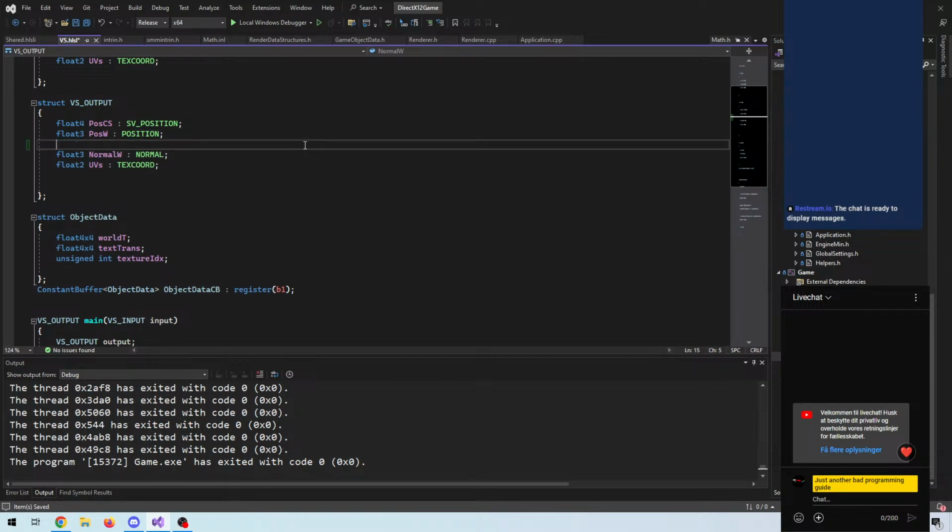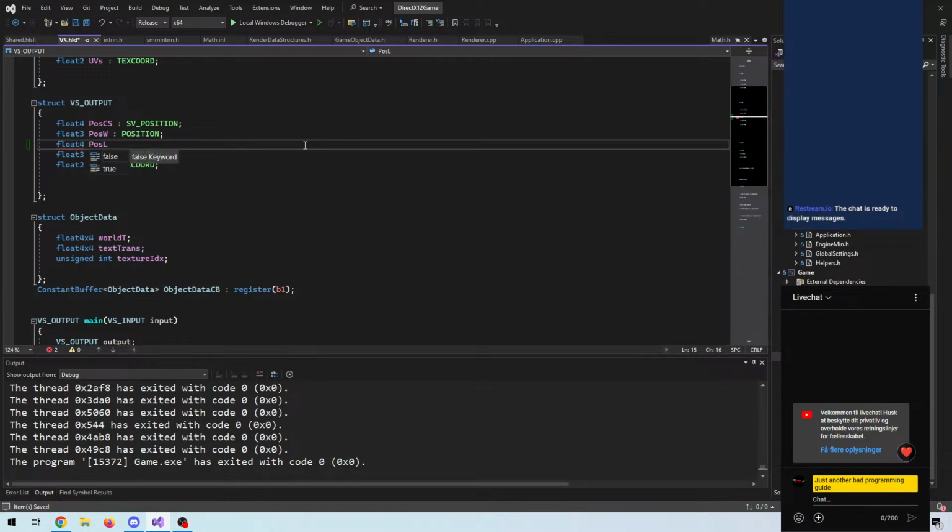So we want a projected set of projection coordinates. We will translate into normalized device coordinates.